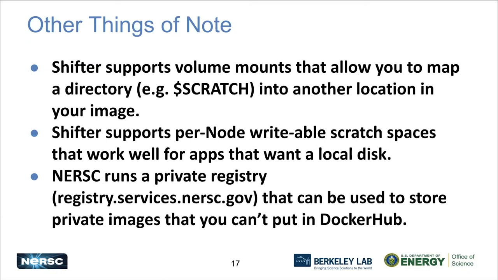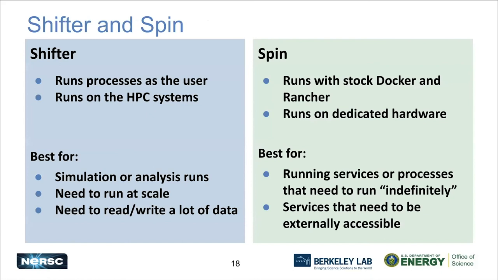Finally, if you have content you don't want to put on a public registry like Docker Hub, we do operate a private registry and you can push your images to that. There's also Spin, our system for hosting persistent edge services — it's also container-based, but there's a distinction. Shifter is what we use for running HPC jobs — containerized applications that run for a period of time and exit — whereas Spin is what we use for containerized services like databases, web portals, or web services.